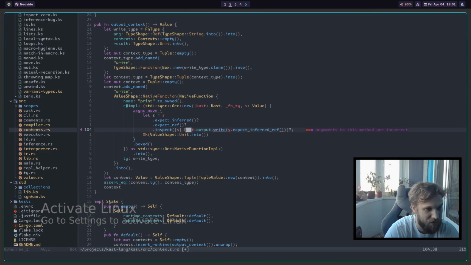This is all a little bit weird. As expect inferred ref. This must be a string.